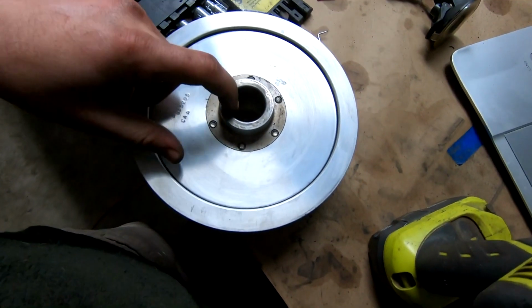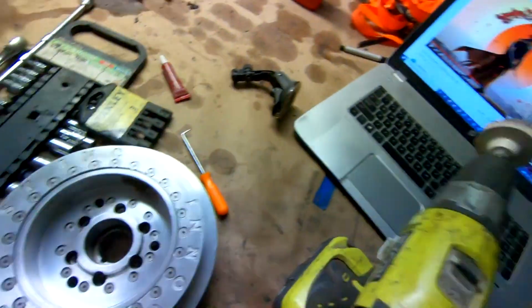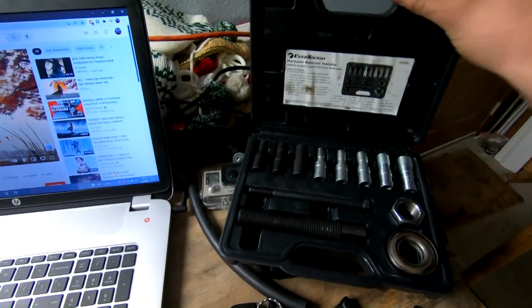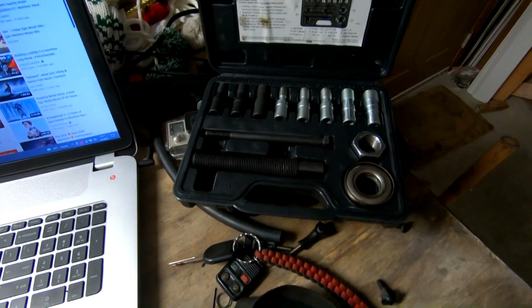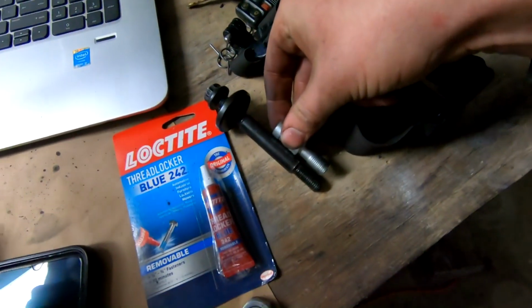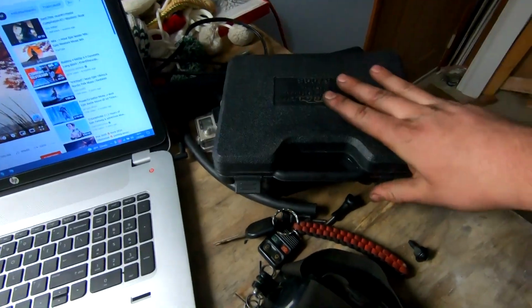So to press it on, normally you want a tool like this one right here. However, GT500 crank is too deep, meaning that this whole dead section, which is all within the crank, doesn't work. This is nowhere near long enough to catch any threads. So that kind of sucks. Can't use this tool after all.